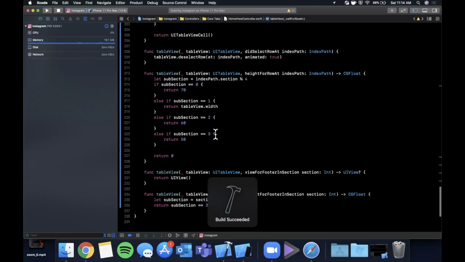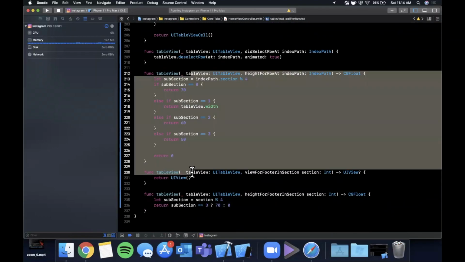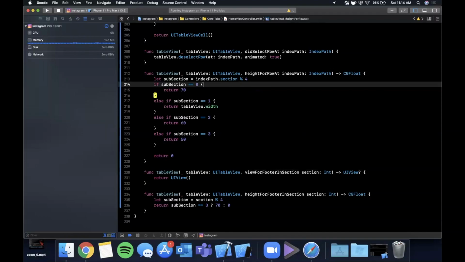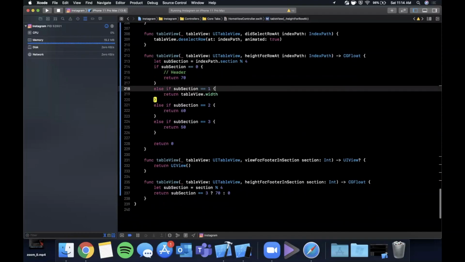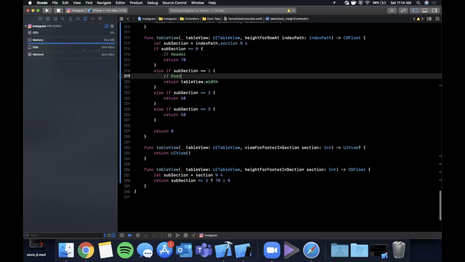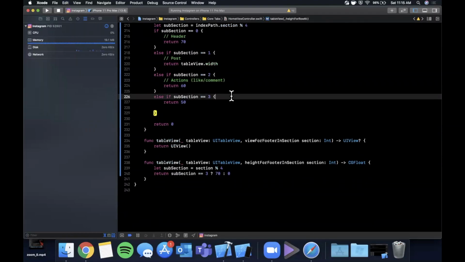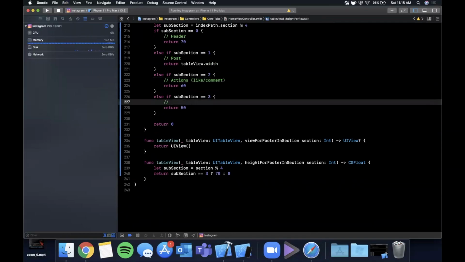The last thing we did here was the subsection, and based on that, we're returning the height for each row inside of it. So I'll add comments. So this is the header. This is the post. This is the actions, so like and comment. And this is the comment row.